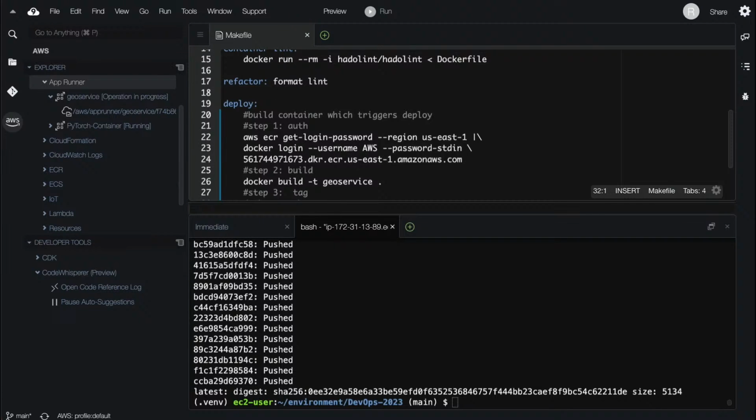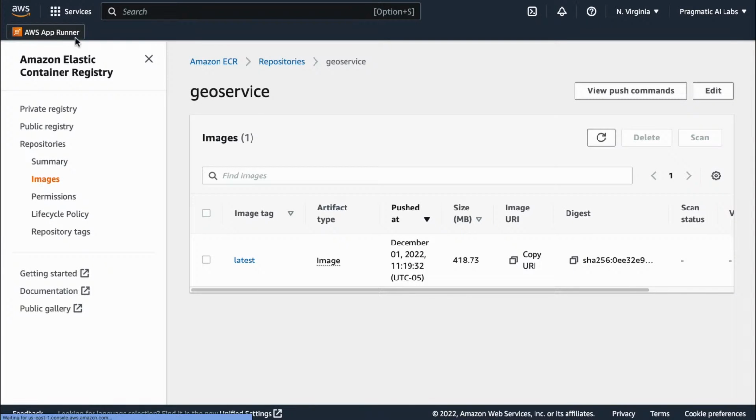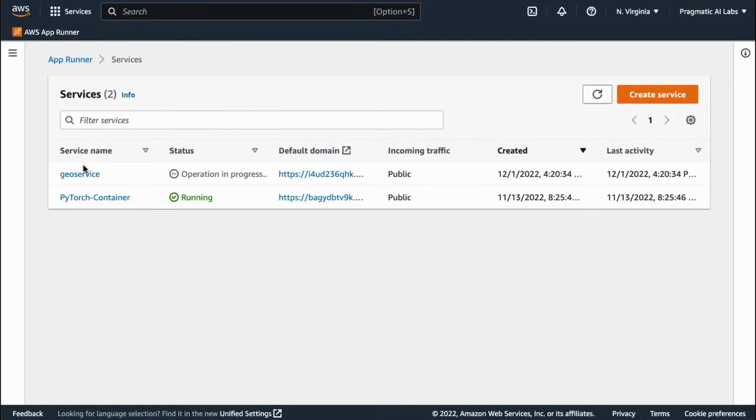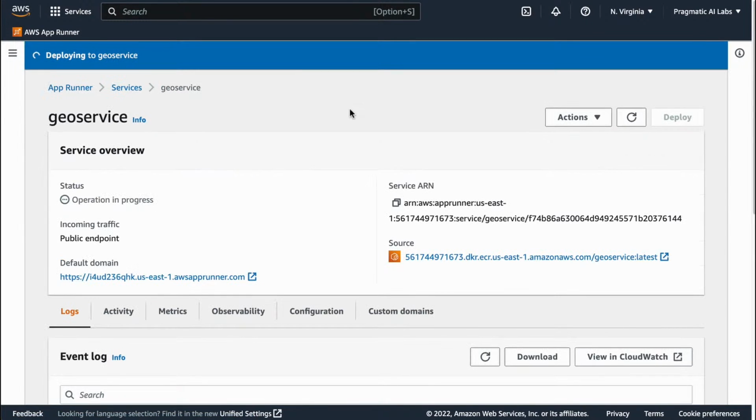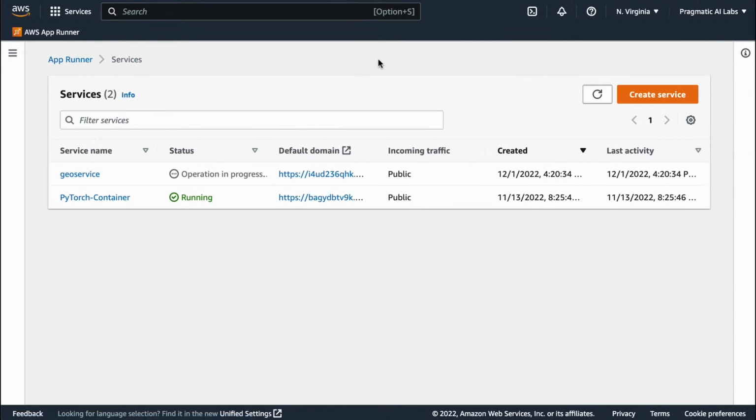So let's go ahead and go over to App Runner real quick, and let's take a look at this. So GeoService, we can see that it's running, and it's going to be deploying this into this location. So what's really nice about this is, in terms of App Runner, we can just take a look at what the App Runner service does in general.